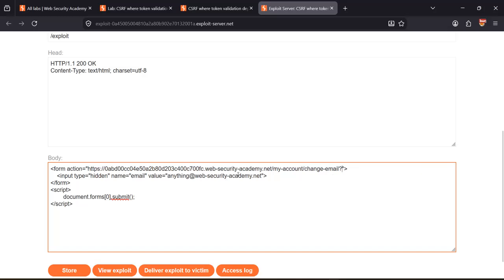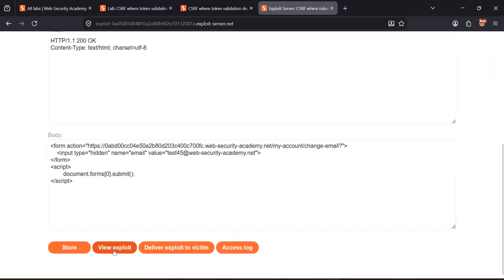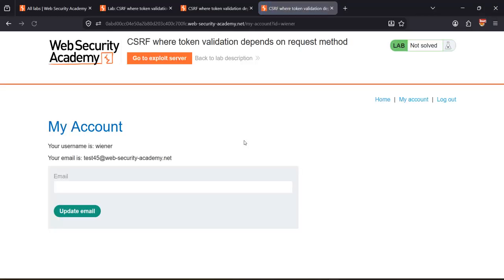Okay, let's see. That should be it. Restore it and let's view the exploit. See that it's working. You see, it actually worked.